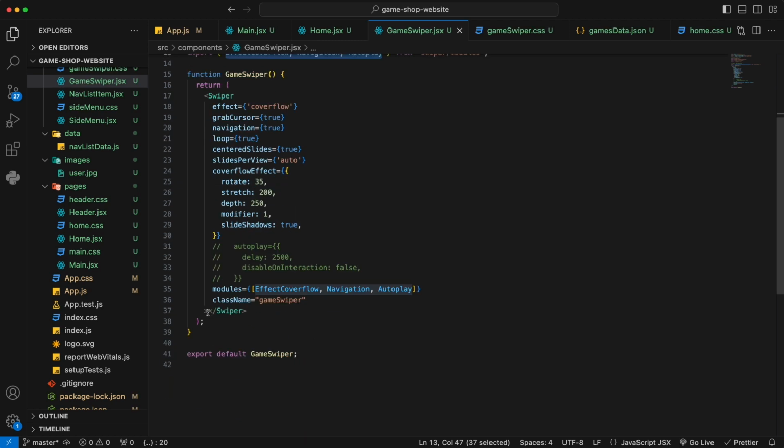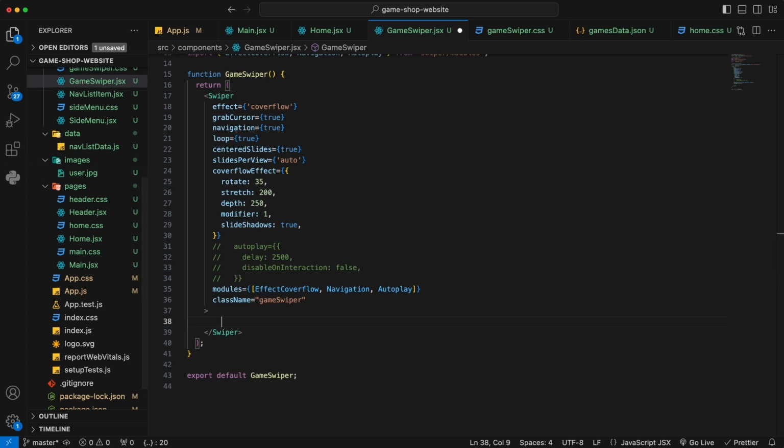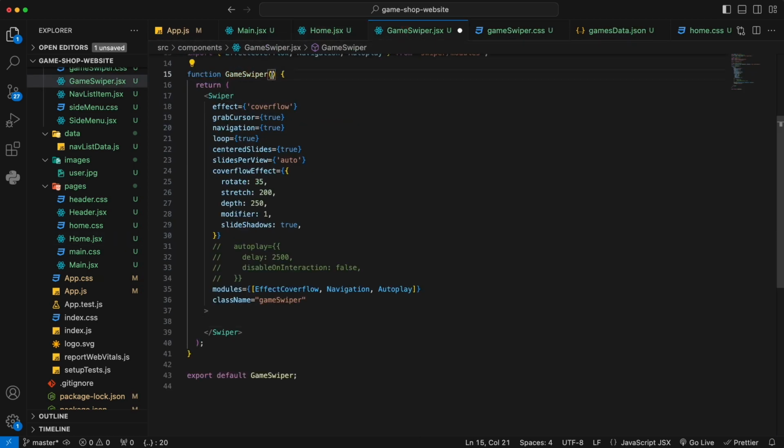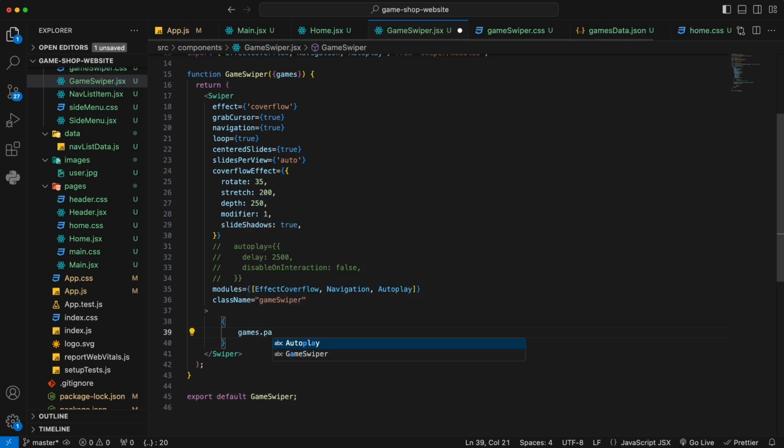So as soon as we have that Swiper, what we can do is map the data into our slides. It'll be the games, which we pass in over here to the Swiper, and we take that property games and map it inside our Swiper. Give curly braces, and then games.map.